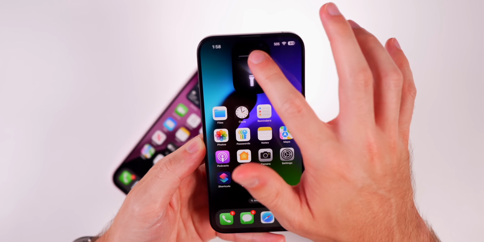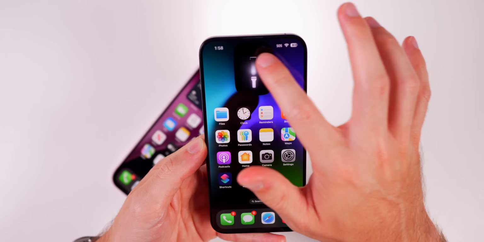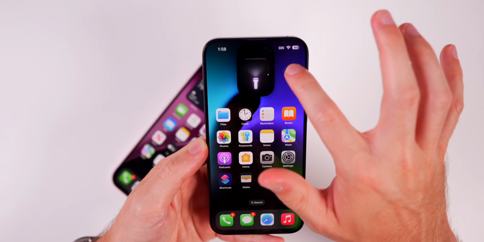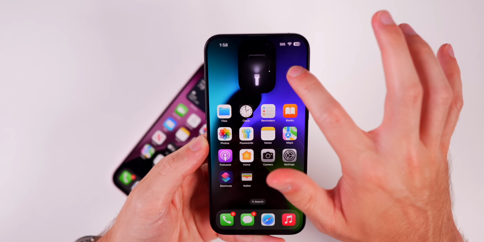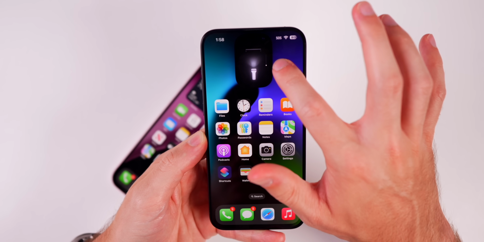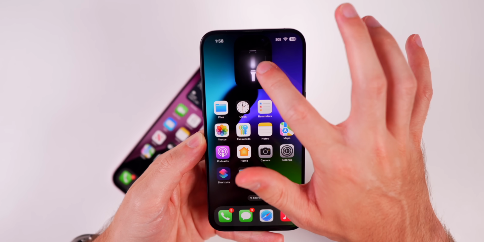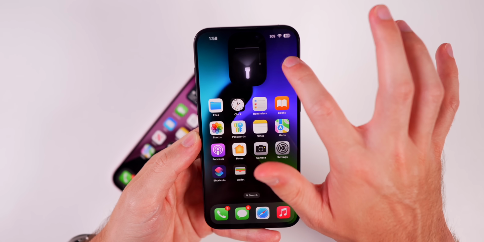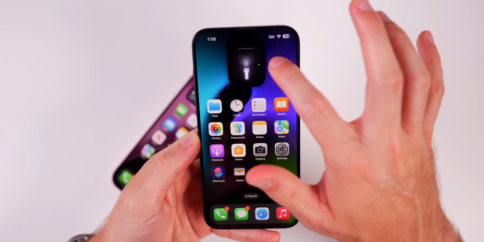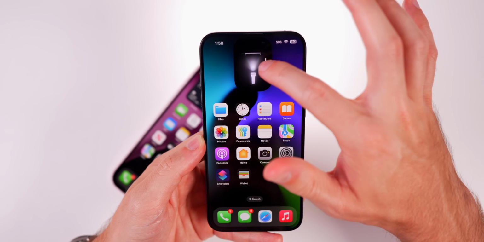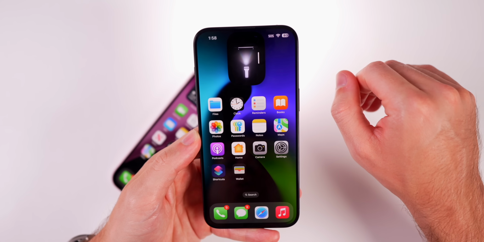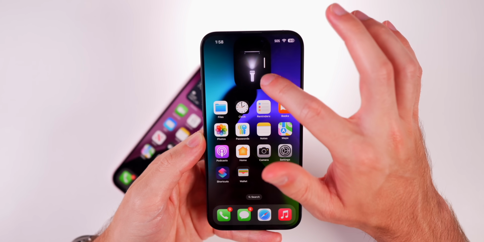So the UX is really bad here. It's really hard to determine how to do this properly, but you can move it wide and you can move it up. You can see it's basically just focusing that beam of light onto a direct subject, or if you wanted to have the beam really wide, but maybe not as directly bright on a certain subject, you can do that. And then of course, you can increase the intensity of the brightness of the flashlight, which is pretty cool that Apple is able to do this with just software.